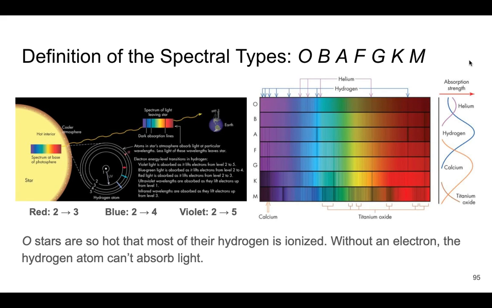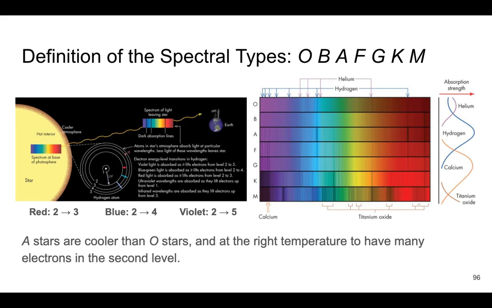So remember, the strength of the lines you see is based largely on the temperature of the star you're looking at. So O stars are the hottest of the stars. They are so hot that most of the hydrogen in those stars is just completely ionized, meaning there's so much energy there that the electrons are completely ripped off of the hydrogen. So you're not going to have hydrogen making transitions from a lower level to a higher level if all of the electrons are already ripped off. So you're not going to get the absorption lines for hydrogen in those stars. You'll get different ones, but not those, or at least not very strongly.